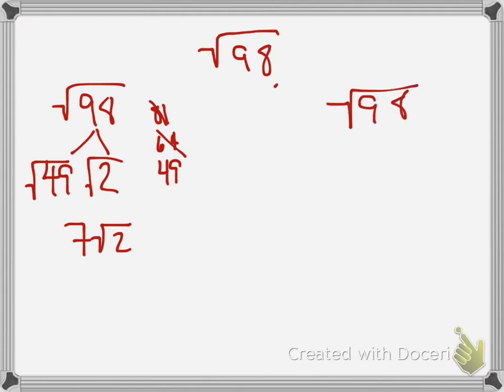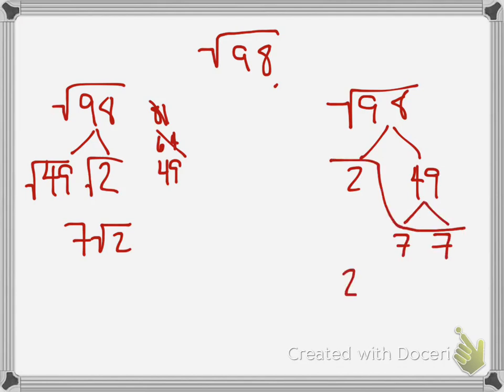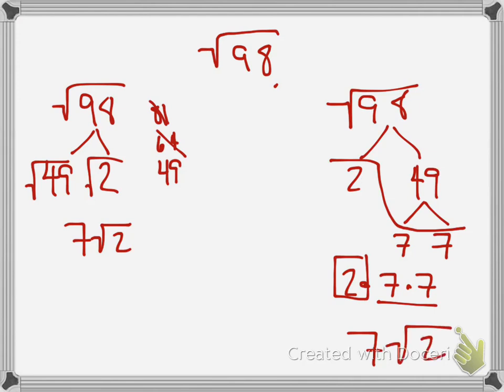Factor tree method, you would say, okay, 2 doesn't go into 49, 3 doesn't go into 49. You look for prime numbers that can go into something. 7 does, and that would give you 7, 7. So you would have a pair of 7s. That means that goes on the outside. You have a 2 left over that doesn't have a pair to go with it, so it would stay inside the square root. So notice how they both come up to the same answer, just different. So a little practice with it and you should be okay.